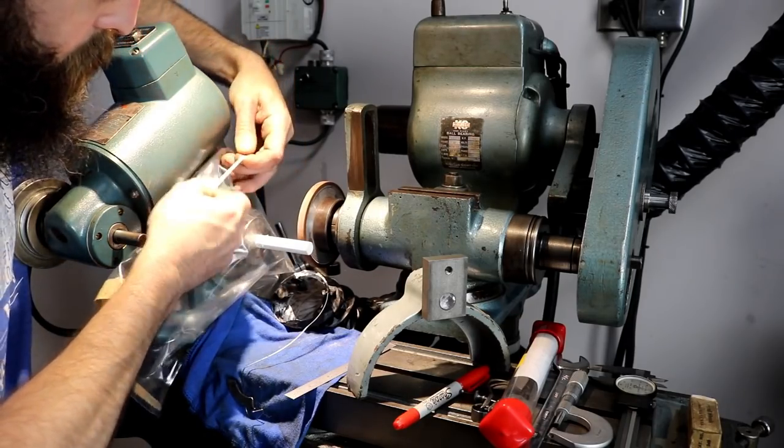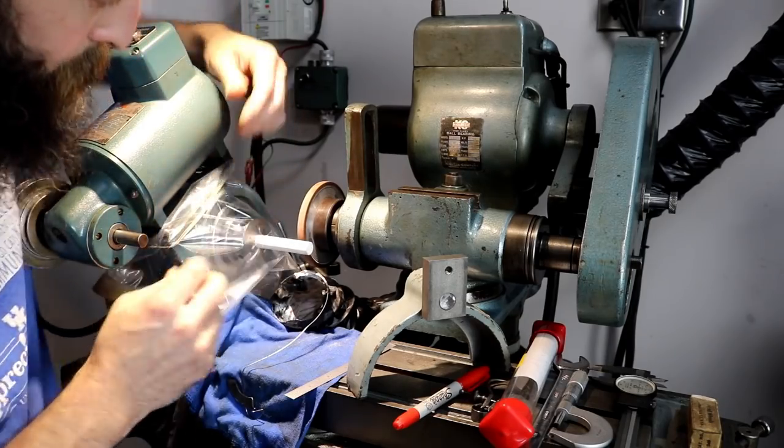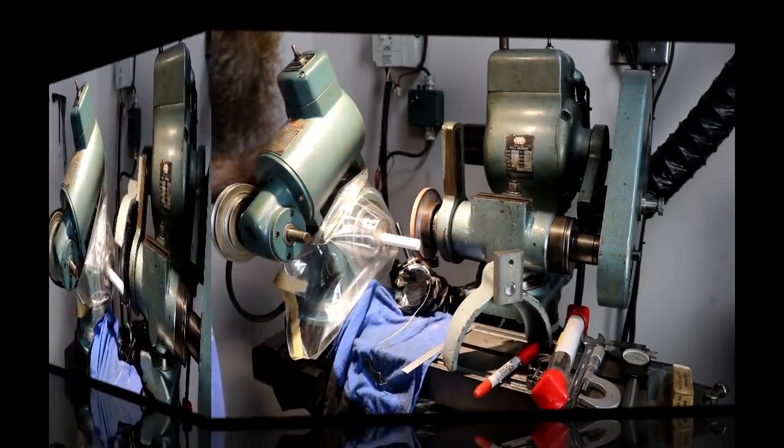given the wheels that we have available, the limited wheels we have available. I've got some other diamond wheels ordered. I'm just waiting on them to arrive. So let me get all set up here and I'll bring you back and we'll start grinding this thing.